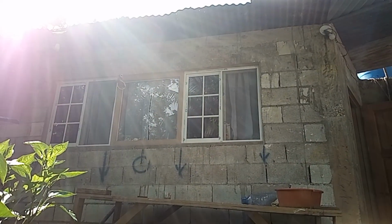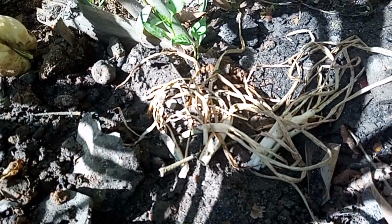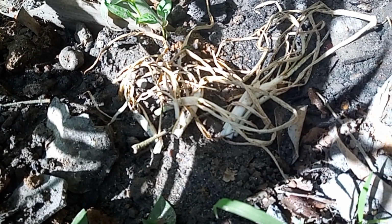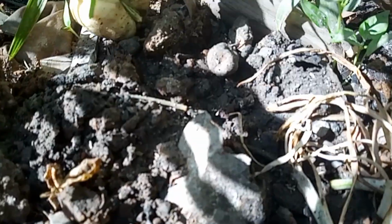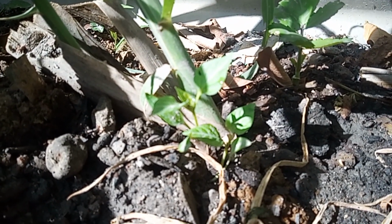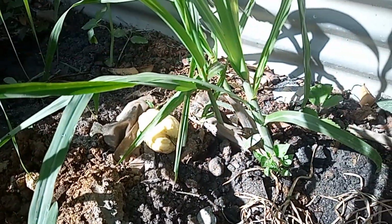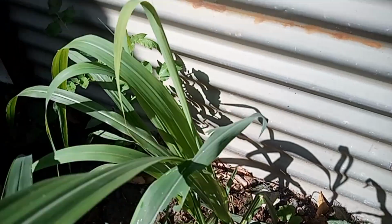And as you can see here, this is a pepper seed that I throw here, because everything I use inside the kitchen, I throw it out here. All right. As you can see, this is the cut of the scallion. There are also some sweet pepper suckers. Everything I get, I throw it inside here, so when I'm ready, I just transplant them where I want them.